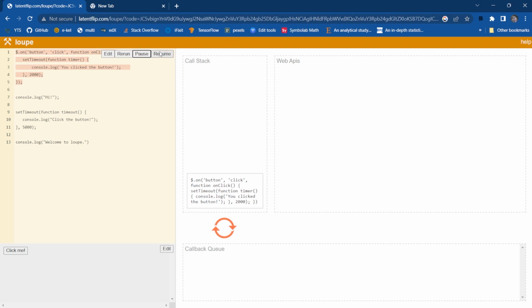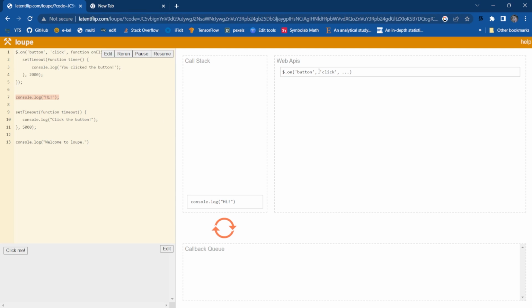Now we can see it will wait, and at the same time, the code below is rendering the website. What will render after that? It will wait in the web APIs.